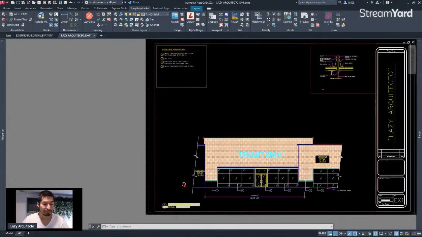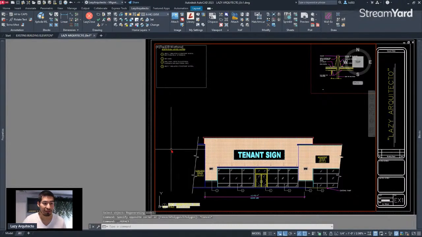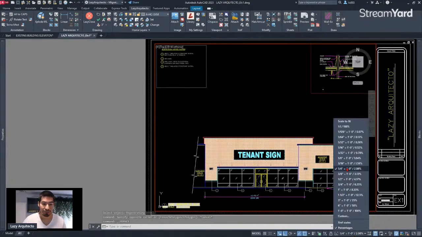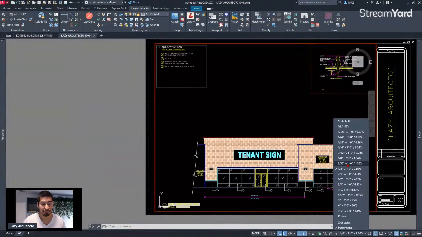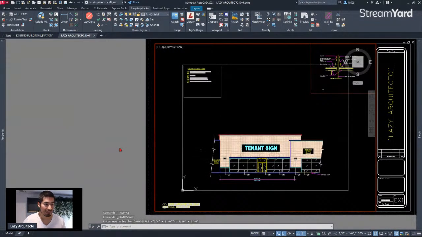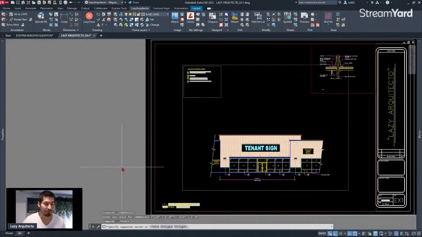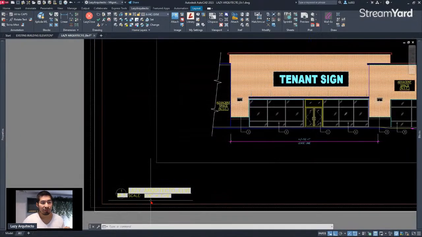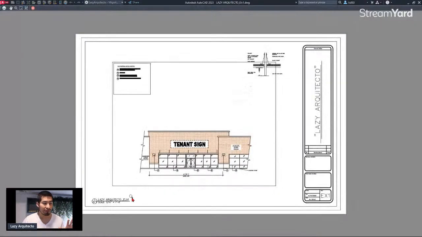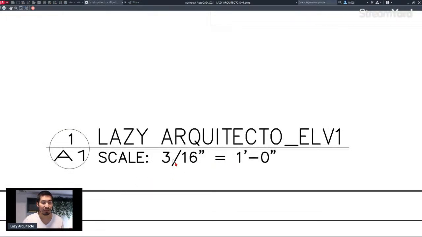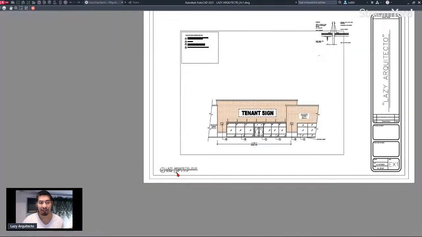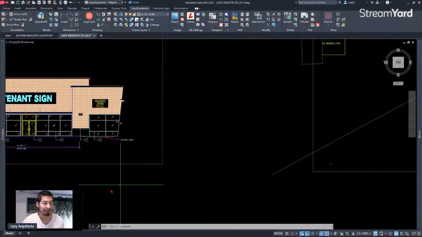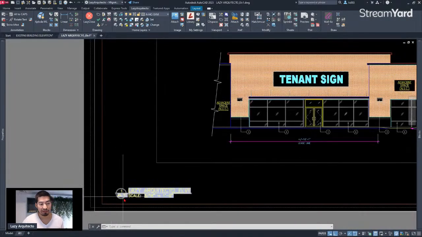So at this point, whenever we want to change our viewport scale, we double click inside, and let's change it to something like 316 scale. Let's get out by double clicking outside the viewport. You can see that nothing really happens, but you don't need to worry about it, because whenever you print, create a PDF, or even do a preview, it will automatically update for you to the correct scale. Okay, so that's the fifth thing that we did to automate my friend's workflow.